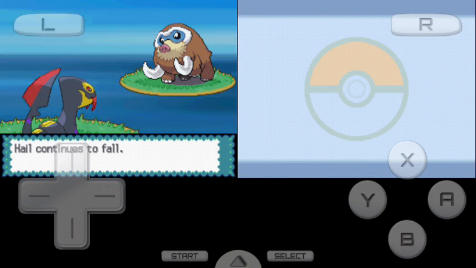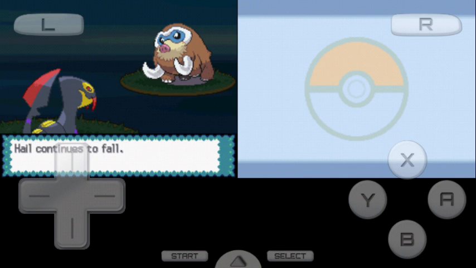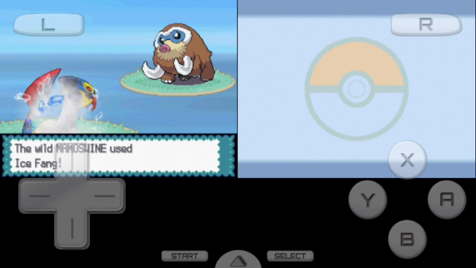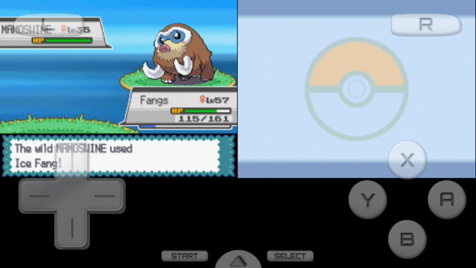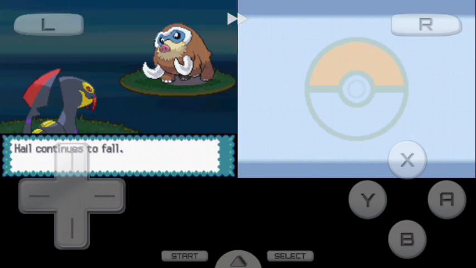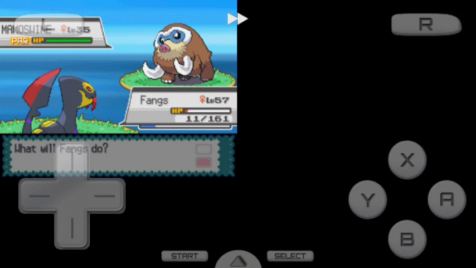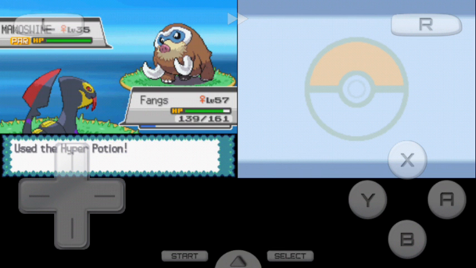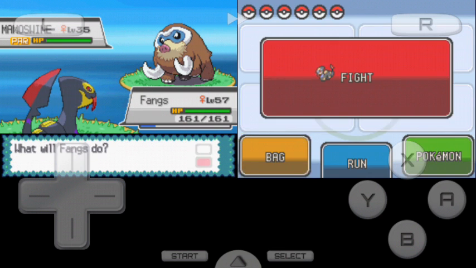Fine. I need you to paralyze this thing so we can catch it easier, Fangs, okay? Fangs. Not too pleased. Can you glare? Thank you. We live. You want to activate your berry now. Yup. Back to full, you got paralyzed.